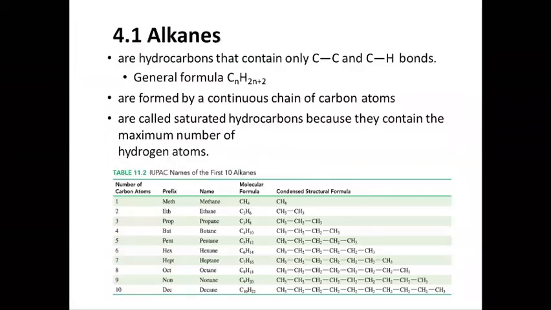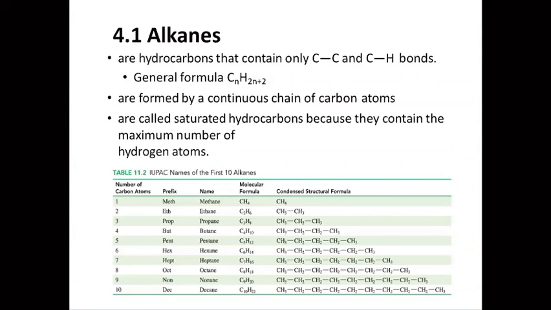So in section 4.1, we talk about the simplest hydrocarbon that is out there, which is known as an alkane. The reason why alkanes are known as hydrocarbons is because in their chemical formula, they only have hydrogens and carbons. So for these organic compounds, the only thing that we have is going to be single bonds between carbon atoms and single bonds between carbon and hydrogen atoms within the formula.